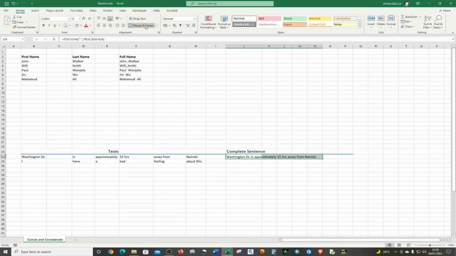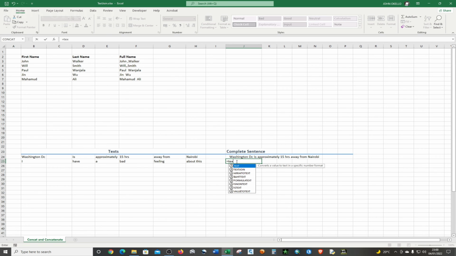But what if we join the second one using the FALSE ignore parameter? I'm just going to click this cell, then the equal sign to trigger the function, then start typing in text, and you'll see TEXTJOIN right here. The delimiter is set to space.